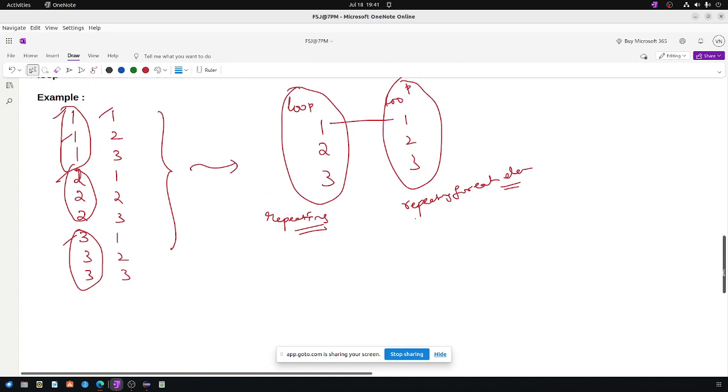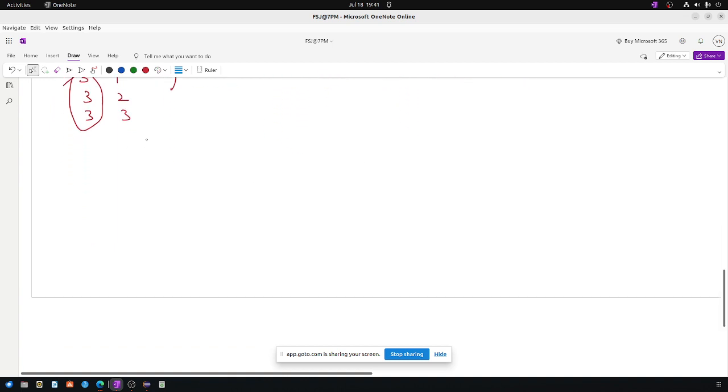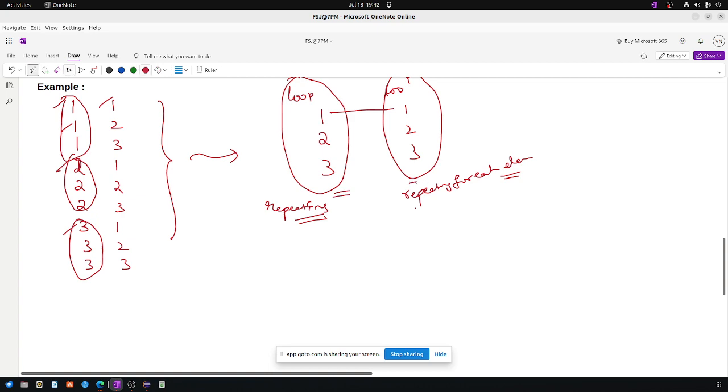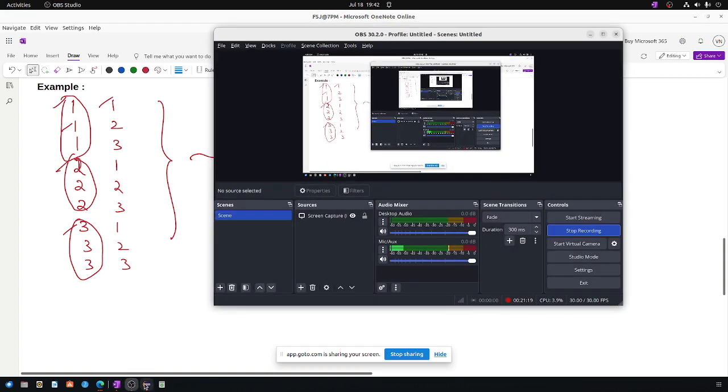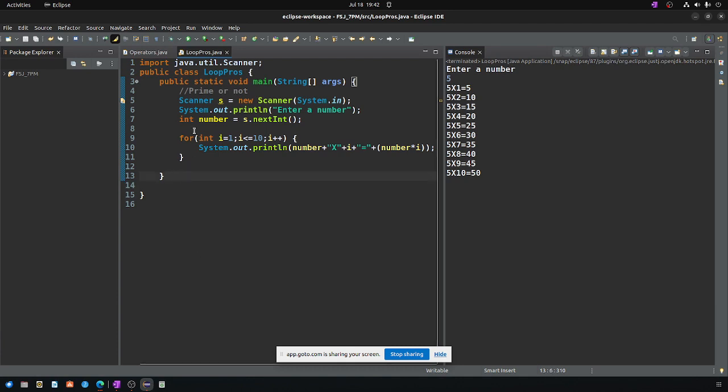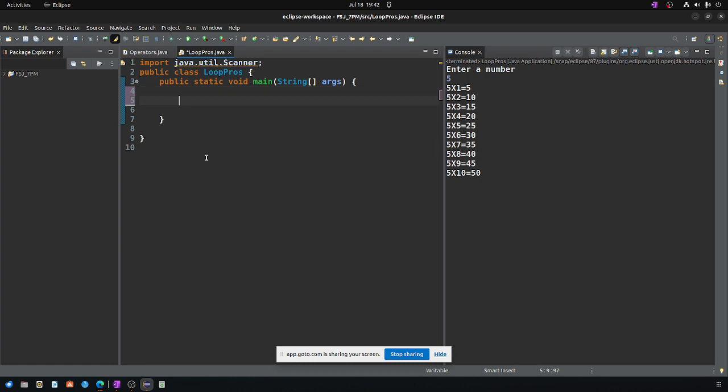Now let's say I want to create a loop for this and this first. So I am going to create two separate loops. First, int i is equal to 1, i is less than or equal to 3, i plus plus.